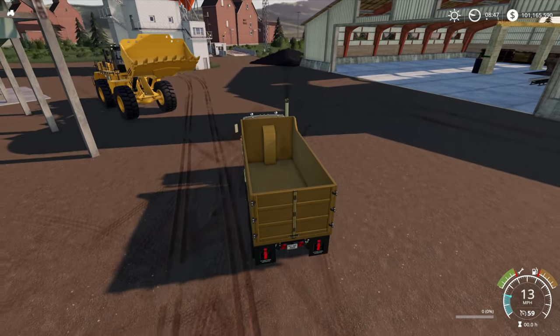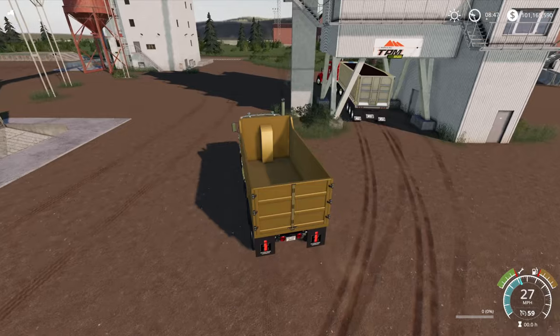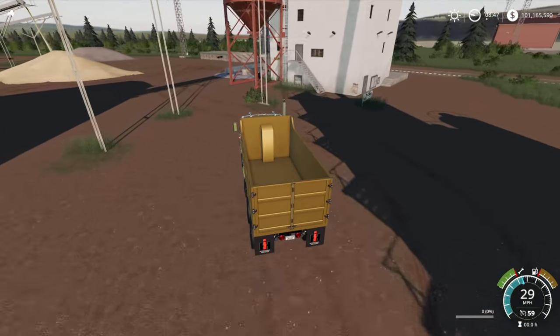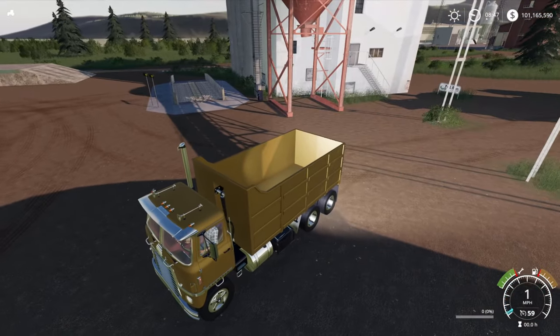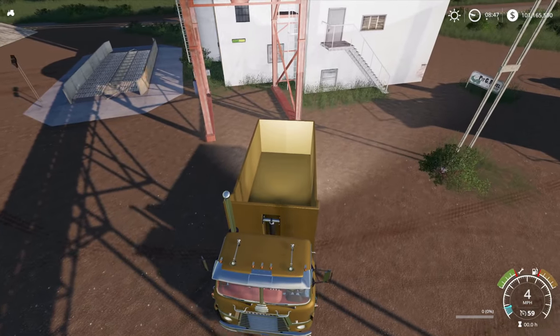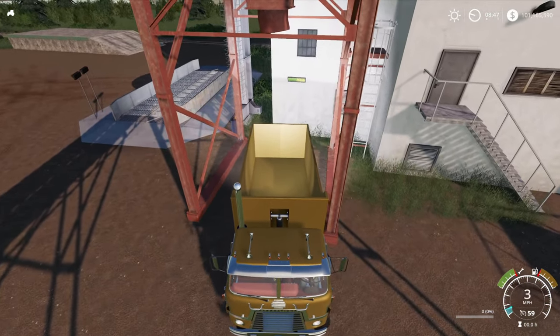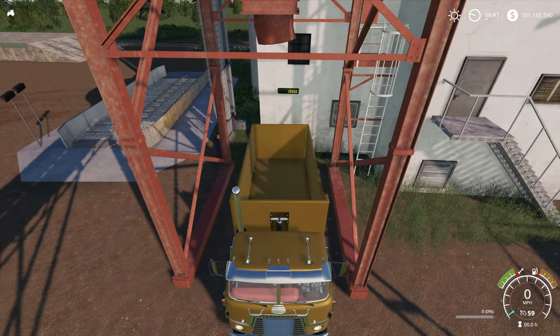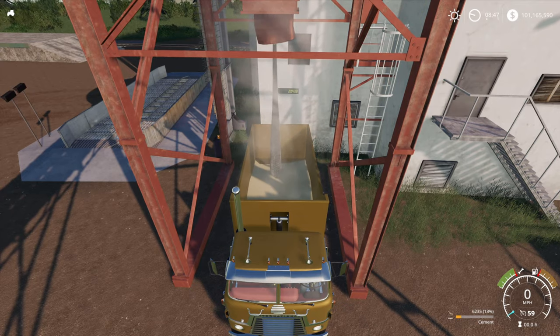So we've just grabbed a little truck here, and we'll run this over, and I'll just show you. I think we just reverse underneath here, and we will get our cement output. As you can see there, it's telling you how much is already created. So if I reverse under here and hit R to load, there we go, 26,000 litres of cement already.